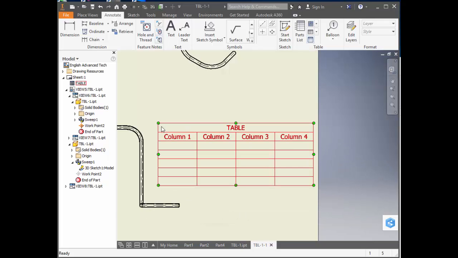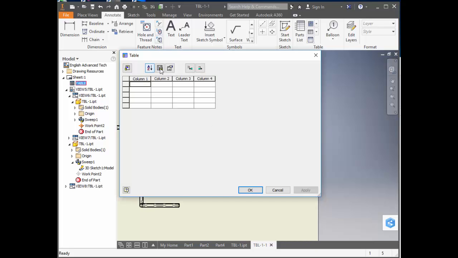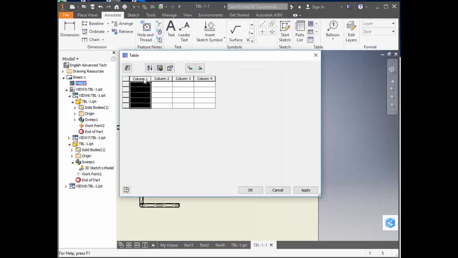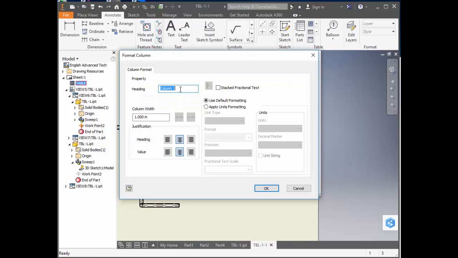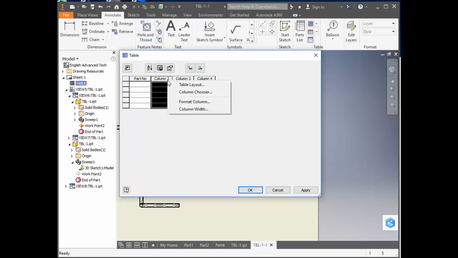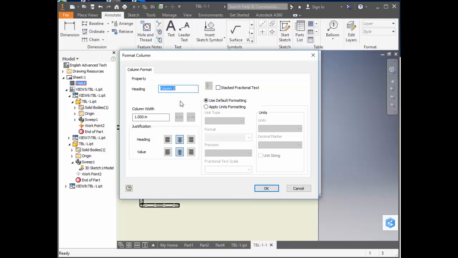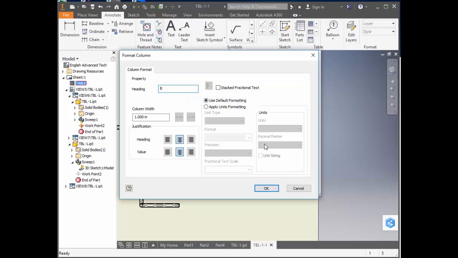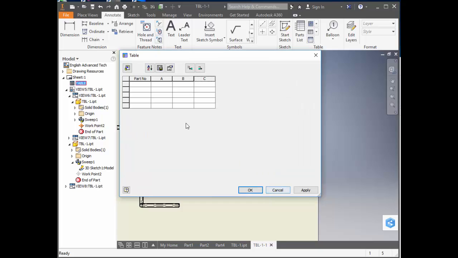Add the table to your drawing. Edit the properties to remove the title. Right mouse button and pick column changer and change the column names.